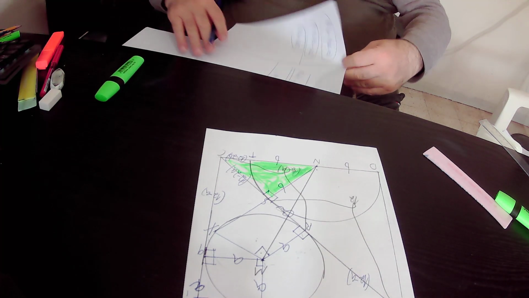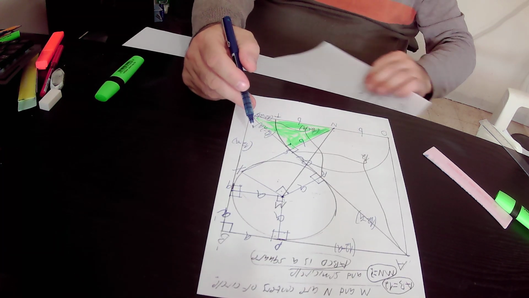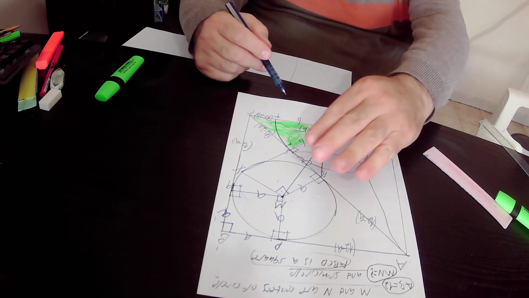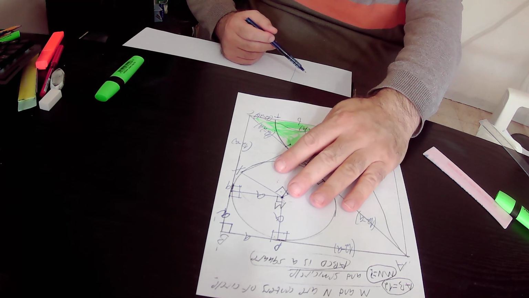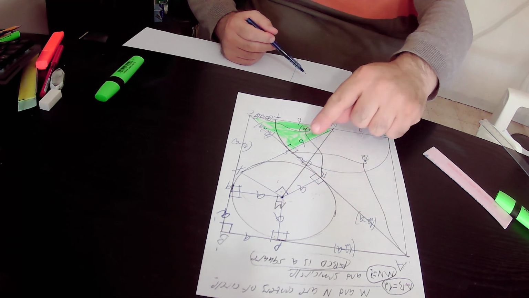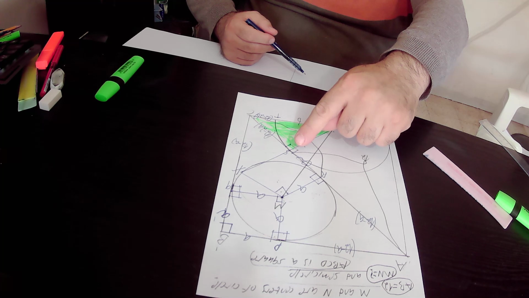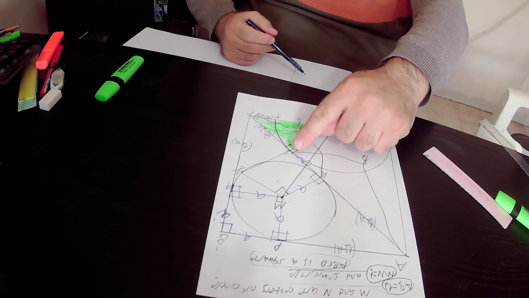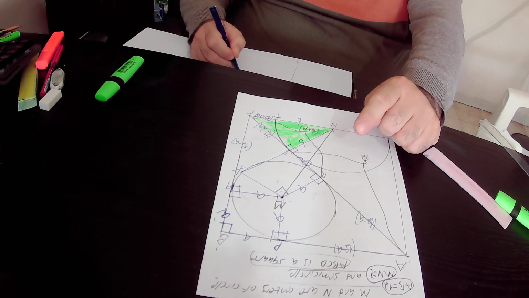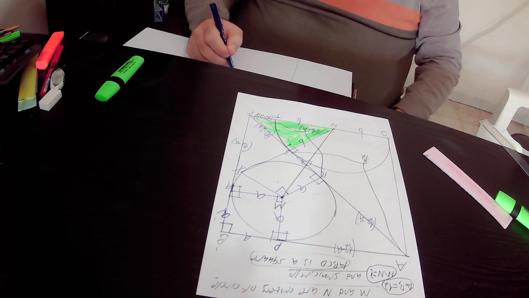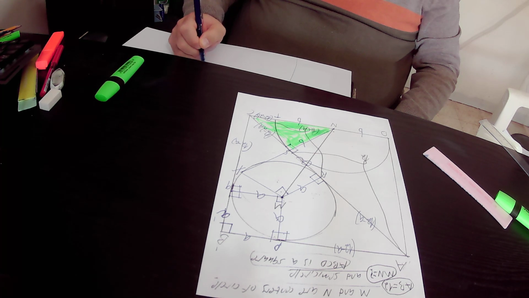So here we found out that NX is a straight line. If we focus on this side of the straight line NX at point S, then the sum of the angles here must be equal to 180 degrees. Which angles do we have at point S? We have here 90 degrees, and we also have angle RSX. In total, the sum of those two angles must be equal to 180 degrees according to rule number 4.